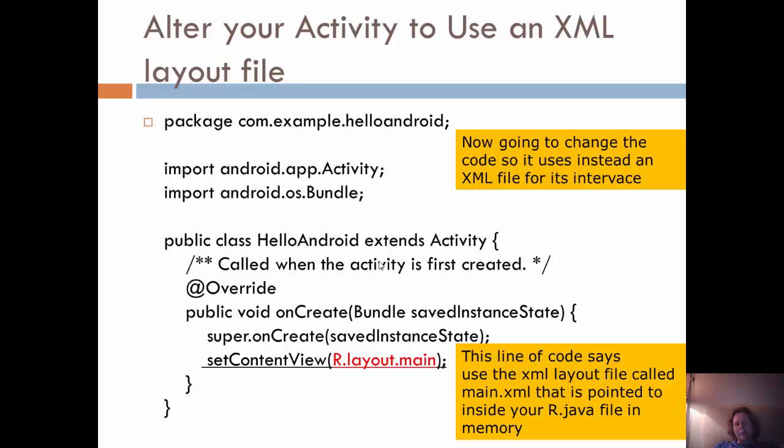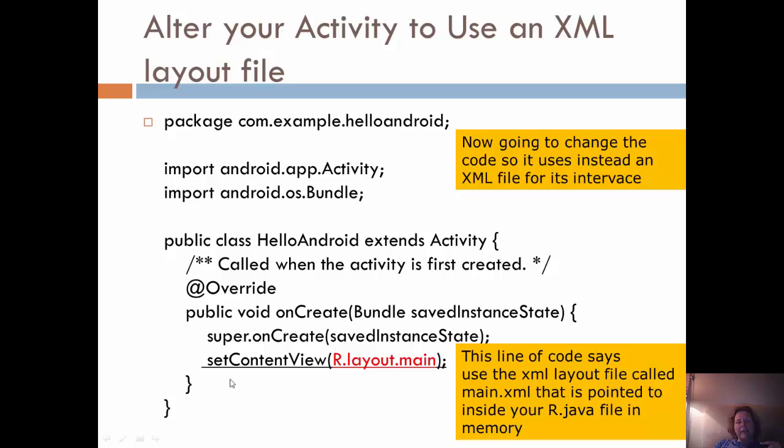Do you remember in our introduction to Android the idea that activities have life cycles, and that the very first thing they do is they're created, and the Android system calls a special method called onCreate? Right here it is. And what we're doing in here is generating the interface from XML.